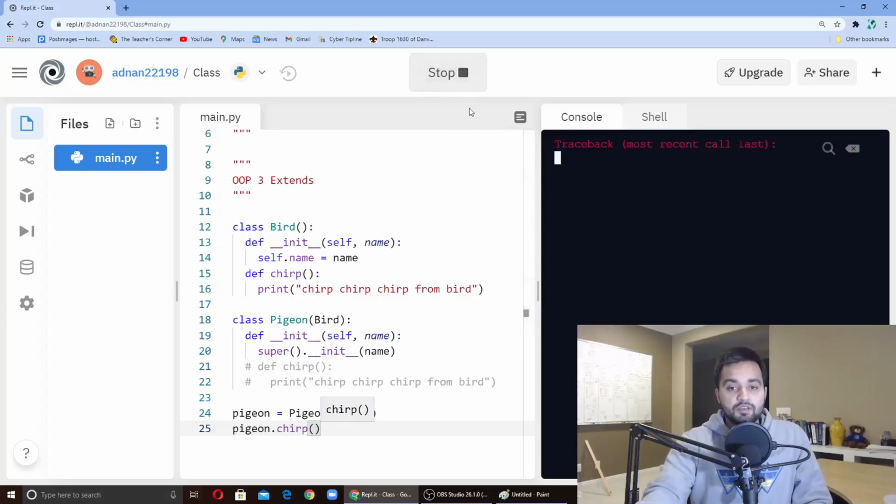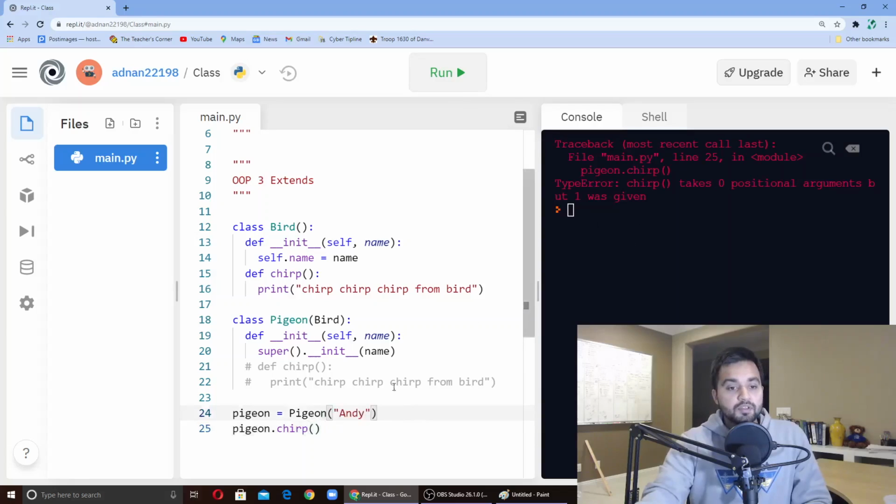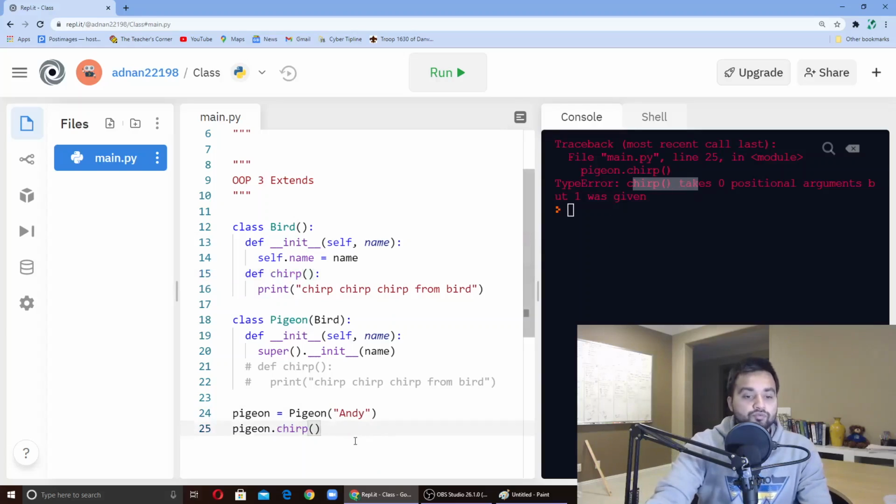Let me hit run. All right. Chirp takes 0 positional arguments, but 1 was given. What's going on? Def chirp. Pigeon. What if this was bird?